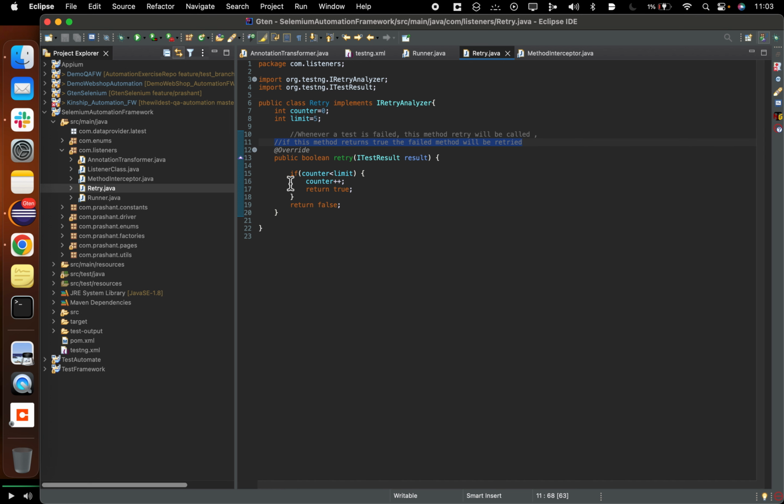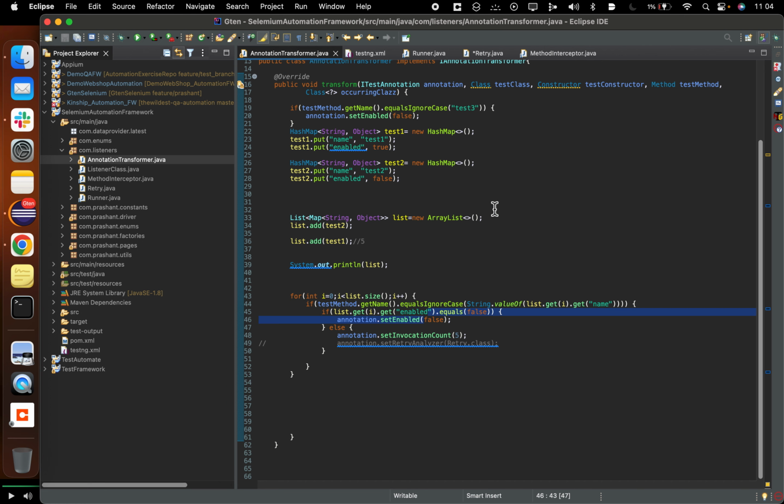If I don't put this if block here, the failed test will keep on executing and take a lot of time. So what I've done is defined int counter as 1 and limit as 3. Maybe 5 is too much, I should put 3. Whenever a test fails, it should run that many times.